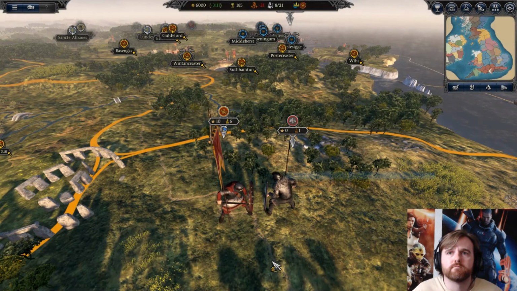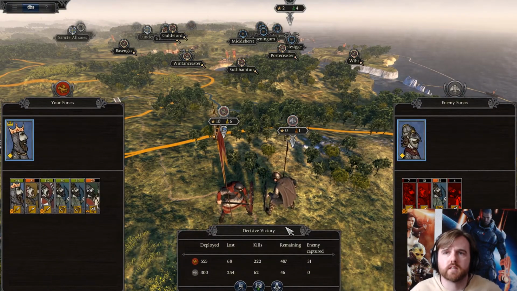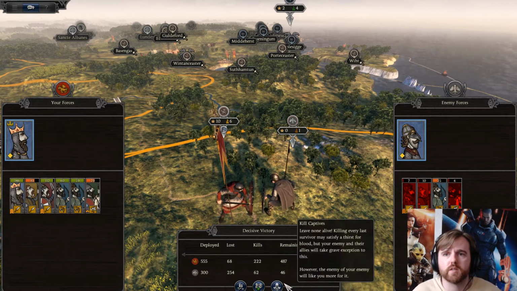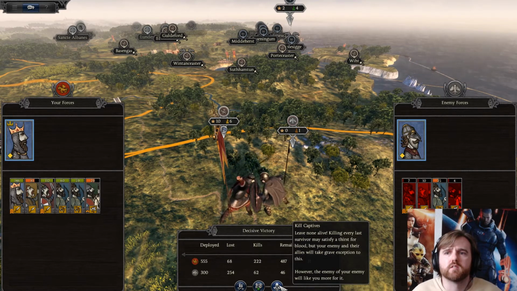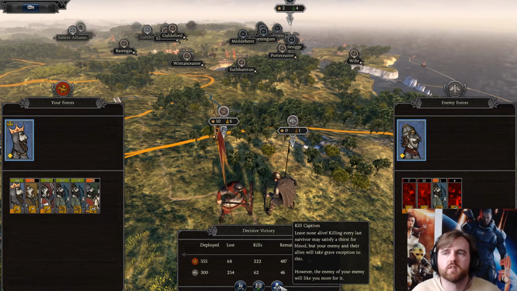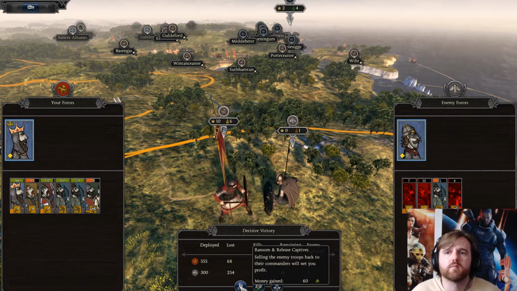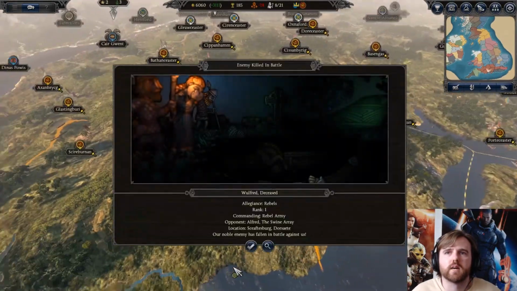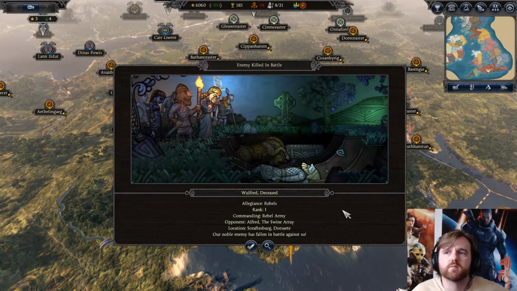Right. Well, and now you get the choice of what to do next. You can take on a few of their warriors, replenish your ranks, and they've only really got archers left, so there's not really any point in me doing that. Kill the captives. Yeah, that's like the screw it, I'm gonna kill you all kind of route. Or you can ransom and release the captives, which I think might be a good one to do. Make a bit of money out of it, and then they'll back off a little bit. And there's one of your big messengers. So Wolfred, the fellow that commanded that army, he be dead.